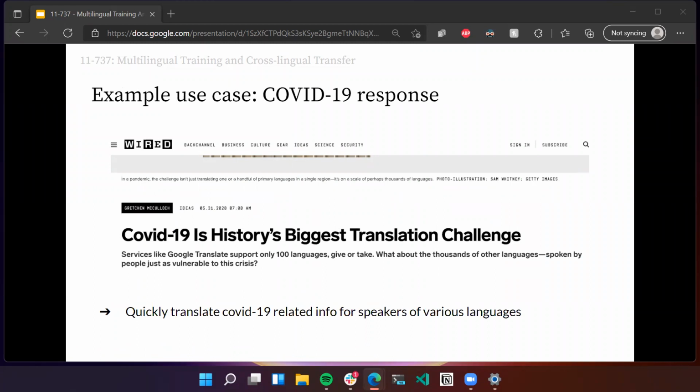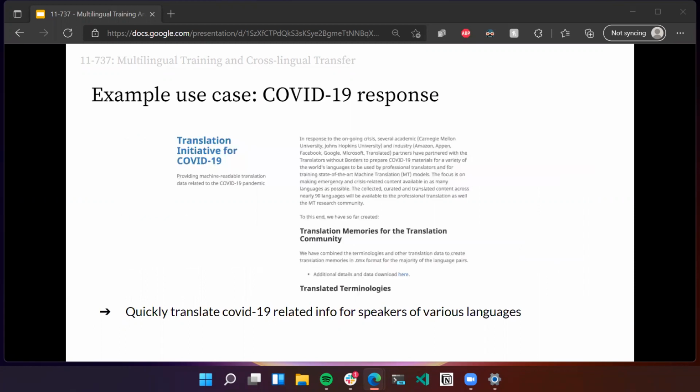But this was not the case for many people in communities that were affected by COVID, but that didn't have computational resources for their languages. And these communities would still benefit from having this information. So this was a perfect use case for MT systems that quickly adapt to new languages. And there was even a research initiative led by universities and industry. I think, Graham, you were on it, right? Yeah. And to precisely get resources for future cases where we might need to quickly adapt to new languages.